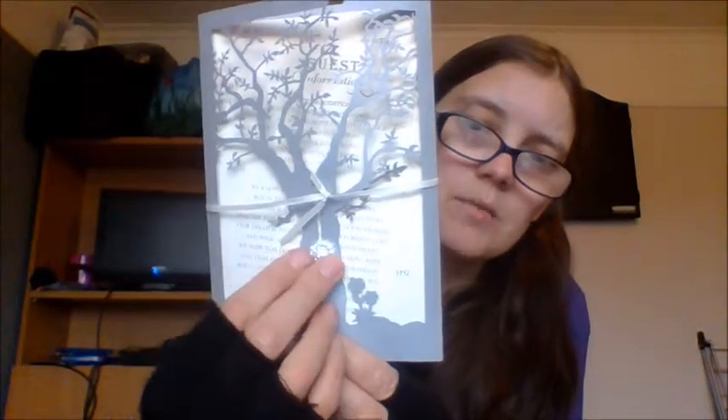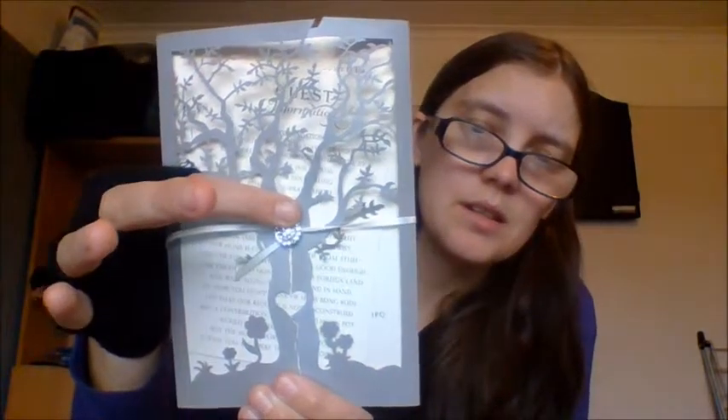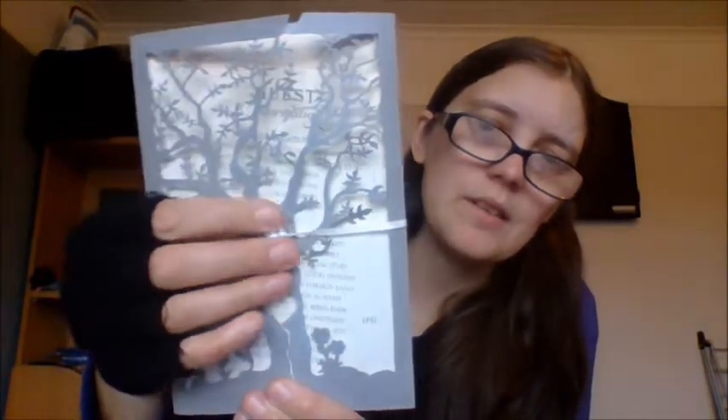So the idea is it would go like this and you'd tie it so it would close, and then the jewel would go there — or you'd stick it to the ribbon so it would go like this with a bow. It is cheaper to do it yourself. If you want to pay more, you can have them do it for you, and you do have the option of having them do it.